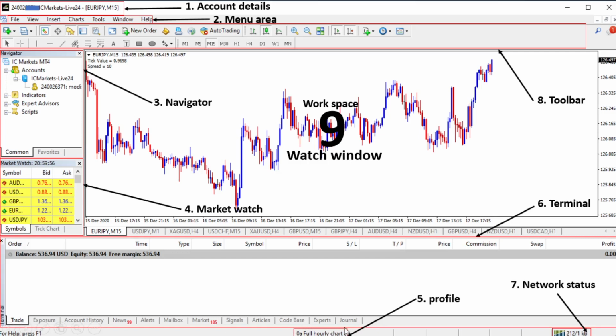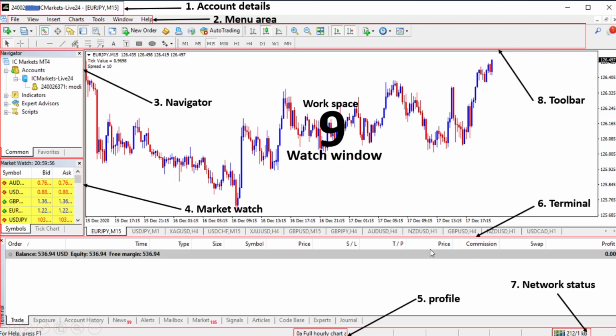This area right here is also an area of importance. Why am I saying that? Sometimes when you drag a pair to this area, it won't appear like this. It will be black, and I will show you when we open MT4. Then you will want to customize it, or make it in a way that you will feel comfortable using it. You don't want to do that every time you open MT4. You have to save them as profiles, so that when you open your MT4, you just load them. As easy as that.